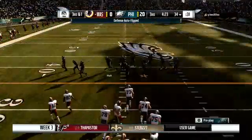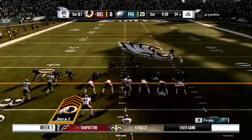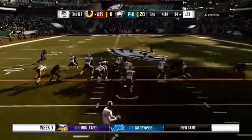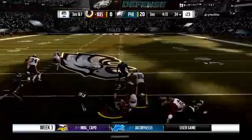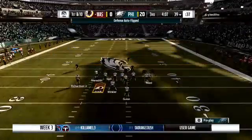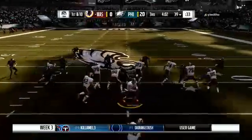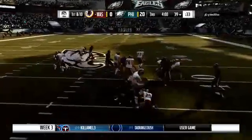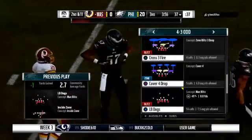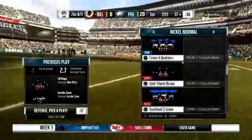This offense in desperate need of a conversion as they come up on 3rd down. They'll try and get it with Geis. And he's got the first before he's brought down at the 39-yard line. 5 yards is the pickup there as that extends this drive. Well, they certainly have been able to get him going and establish the run, so I think it's time to abandon that plan and start chucking it all over the park. And you know who's excited about that? The defensive front. They got a chance to pin their ears back and get after him now.